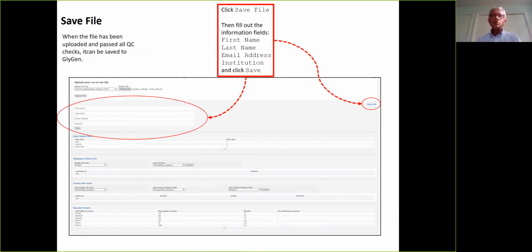This allows some of the initial checking to be done at the user's end, which also allows us to then contact the user and clarify anything that is, let's say, missing, or for some reason, let's say the user has a table which has different types of accessions which we do not support. This also gives us some feedback that maybe we need to support some additional types of IDs or accessions.